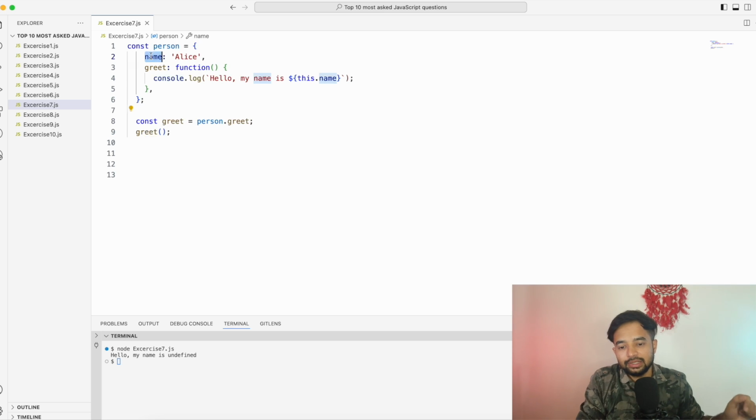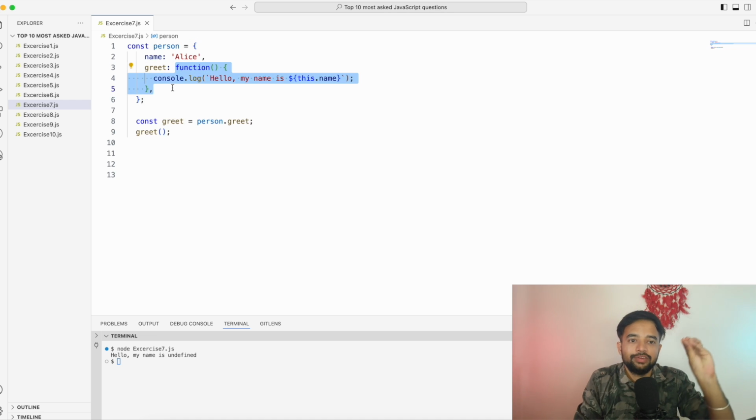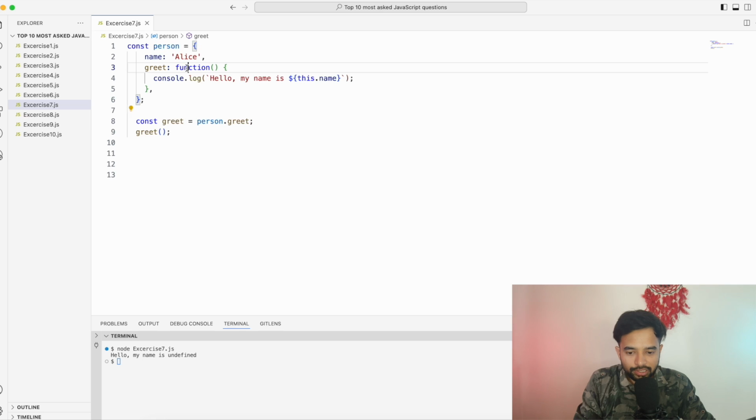This name is basically person is an object where you are having a name whose value is Alice. Then you have a greet which is actually referencing a function. So this function is actually referencing a particular memory location. I hope you agree. And that memory location is basically assigned to a variable called greet, correct? So this memory location of this greet and name, they are all inside the person, correct? So let's say whenever you call person.greet, not this way, I'm going to tell in a different way.